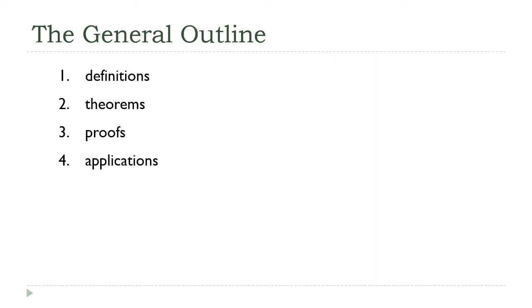So our approach is going to follow the general model that you see in advanced math classes, where you start with a definition, then look at theorems that tell you things about the definitions and how they connect back to earlier ones. Then you prove the theorems, and finally, you look at ways that the theorems, the concepts, the definitions can be applied.